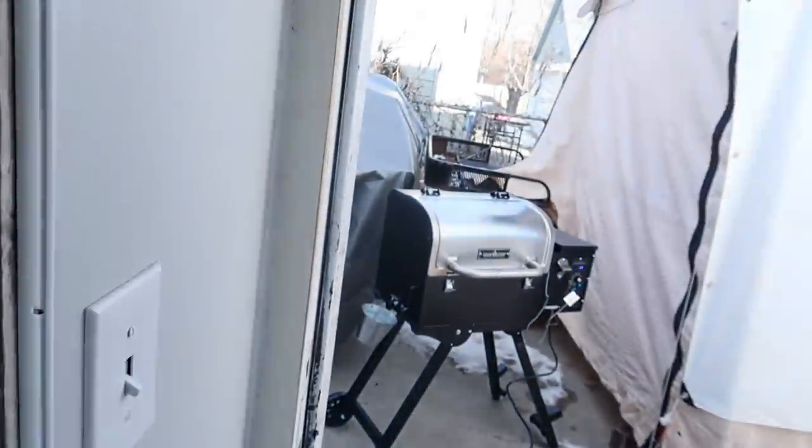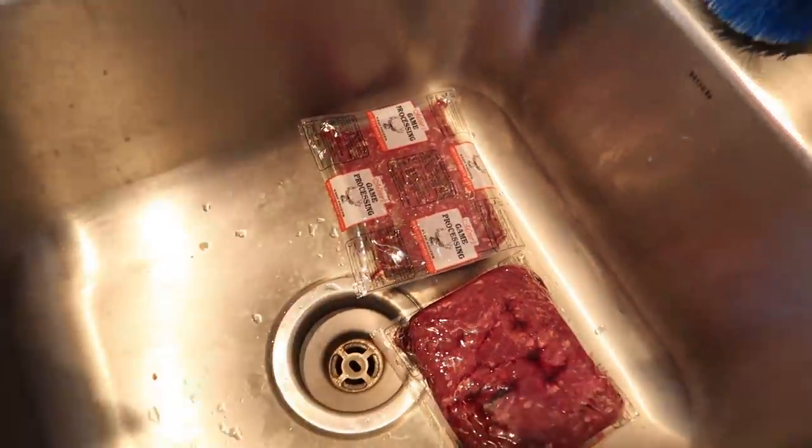But tonight it's gonna be like these little hamburger shish kebabs. I need to find my shish kebabs first, but we're gonna be using the Camp Chef smoker. Bridget has this smaller version, so we're starting that up right now, getting that heated up, and we're gonna start with this elk hamburger meat that I got from, this is actually off my Utah bowl.